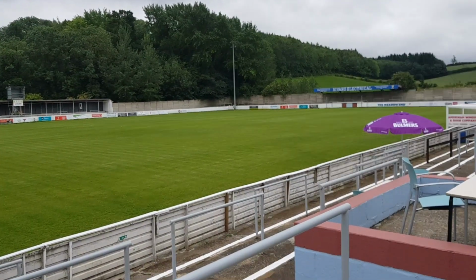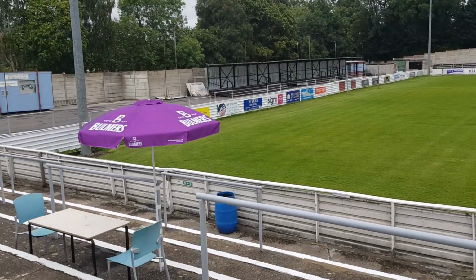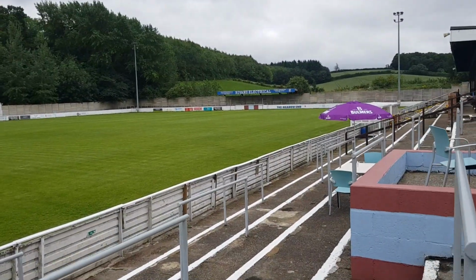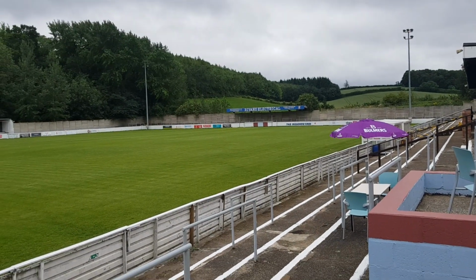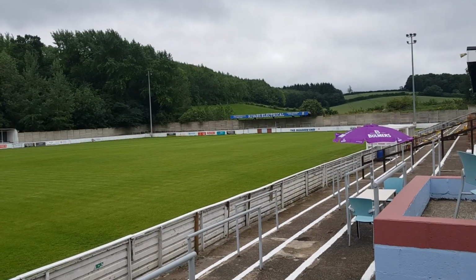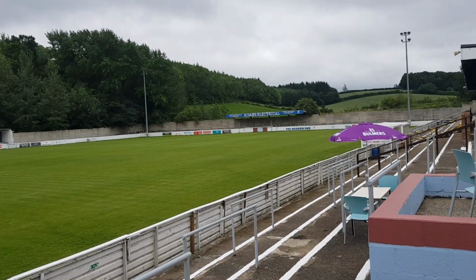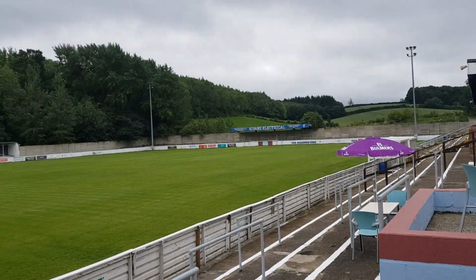At this site, Chesham are looking at possibly relocating in the future. The ground at the moment is protected so that it can't be built on unless an alternative site is found, which would then be protected. I wish them well if they move, but hopefully people will have happy memories of this place because it is fantastic.